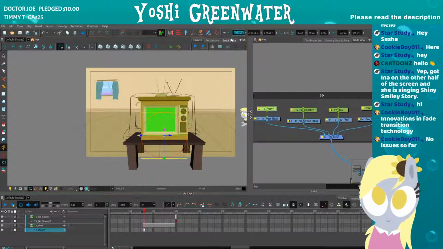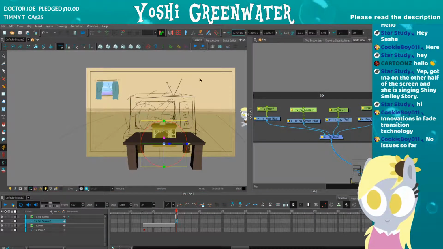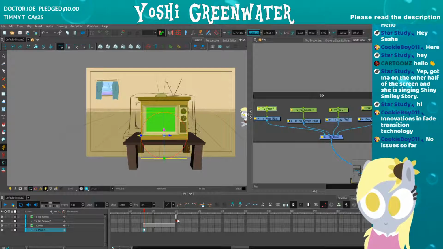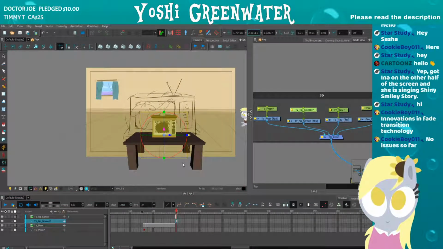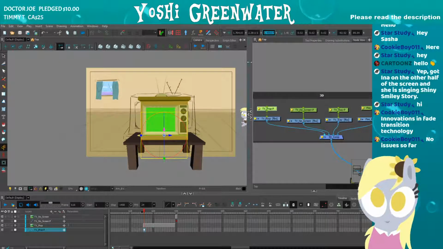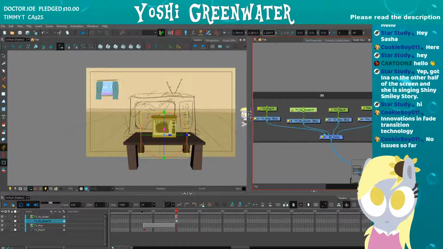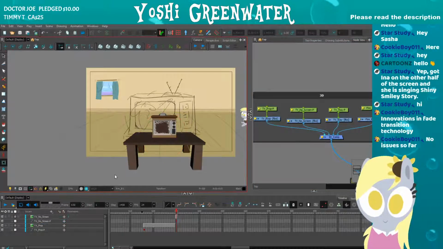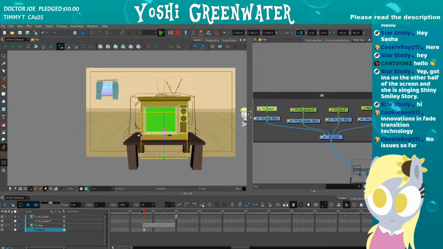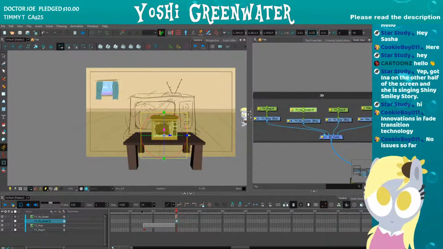Hopefully I can just copy all 3 axes here and then paste it, and then in theory it should be in the same spot. So I just keep making it in the exact same spot, and then I'll have to change the scale as well. Copy, paste. So that should be in the same-ish place. Now we've got to get the scale. So it's going to be slightly larger.